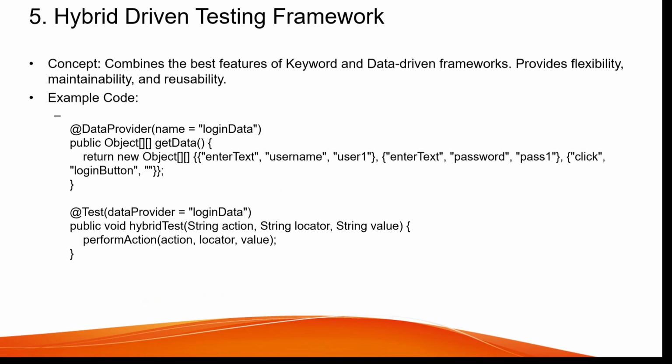Another one, which most industries are using right now, is the hybrid driven testing framework. All frameworks in this world are like a hybrid framework. Here we have data driven as well as keyword driven framework. So it is actually very flexible, maintainable and reusable. For some cases we are segregating the data from our test script. For some cases we have created a branch of keywords, and we can pass those keywords to our testing method. So this is nothing but a hybrid framework.